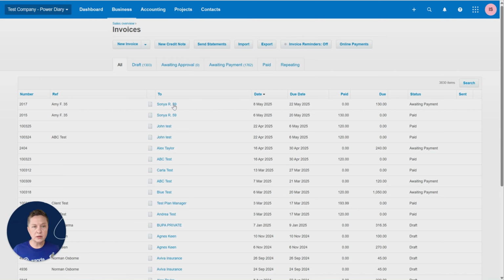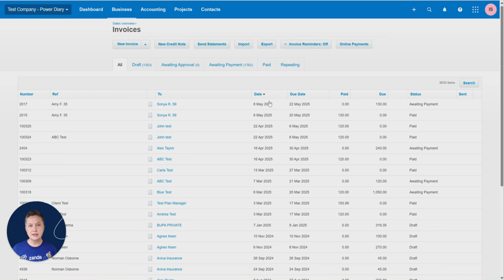The To column here shows the information about the payee, so the person or organization who paid for this invoice. In the case of the invoices that we were using today as a demo export, the third-party payee was selected and paying for those invoices. So here we see also the de-identified information about the payee. 59 is the number of the profile in your Zanda account. In this case, it would be a third-party profile, and the name and the initial is the name of the person who is recorded with that third-party profile.